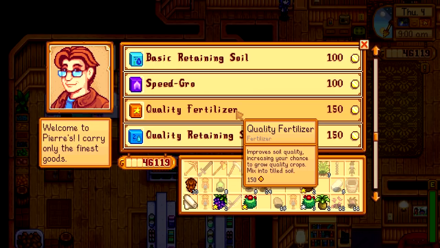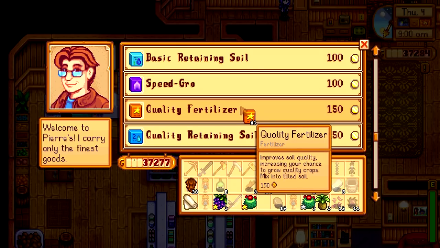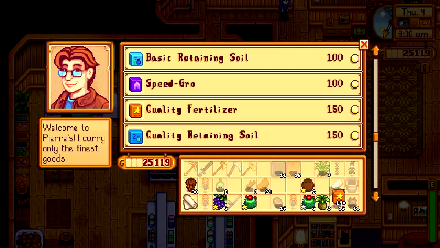But I mean, the main thing obviously is just the quality fertilizer. Now, apparently on one of the days, the woman in the desert sells quality fertilizer like two or something like that? I can't remember exactly off the top of my head. But yeah, we're going to be buying a lot of quality fertilizer, so let's just go mad. Let's just buy 140 of it for now. I mean, we can always keep some, can't we?